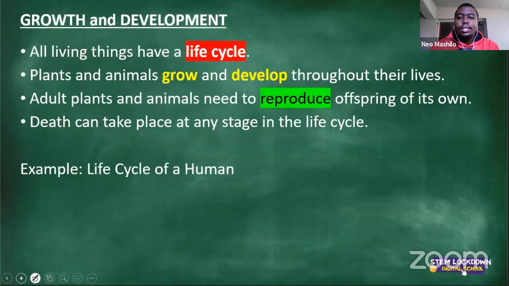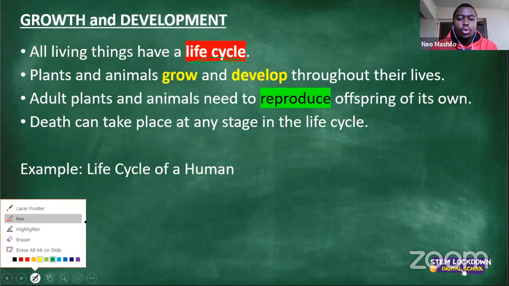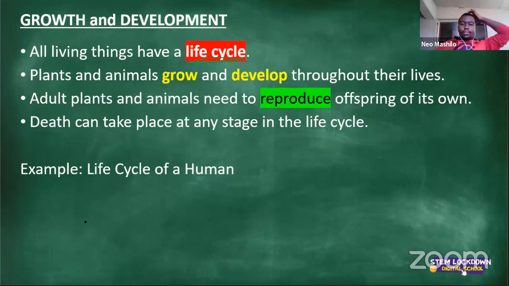So that would then show you an example of what we call an omnivore. Now we are looking at life cycles. We all get to live for a certain time, and we all have a life cycle. Both animals and plants have a certain time of life, and we call that a life cycle. It only becomes a proper life cycle if it includes the time from when you were born until the time you die, and the cycle then continues.